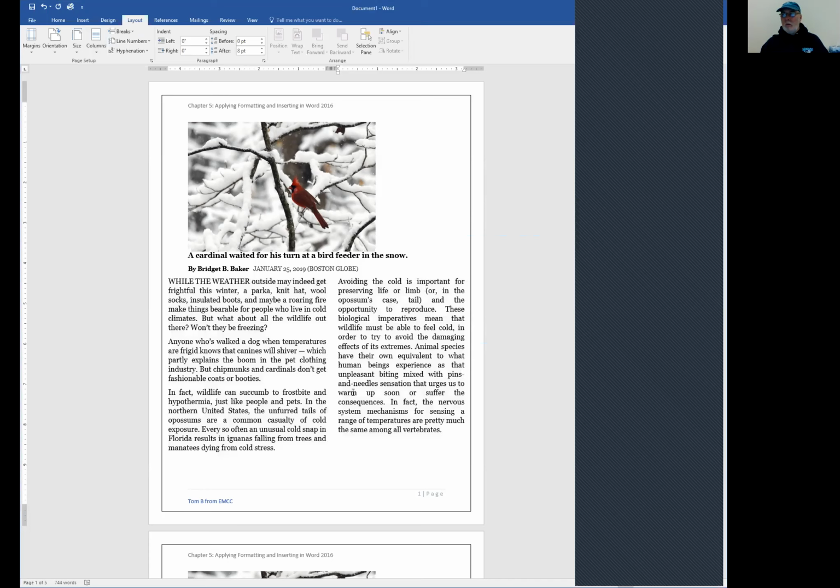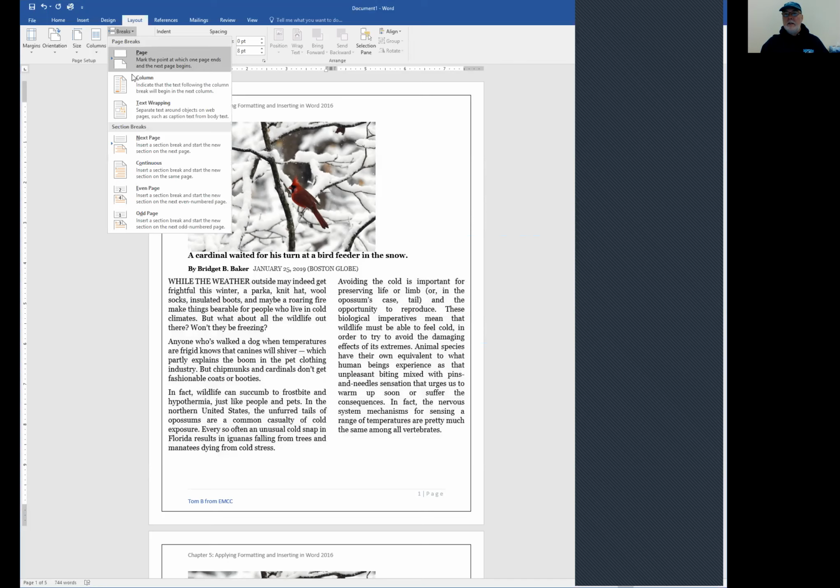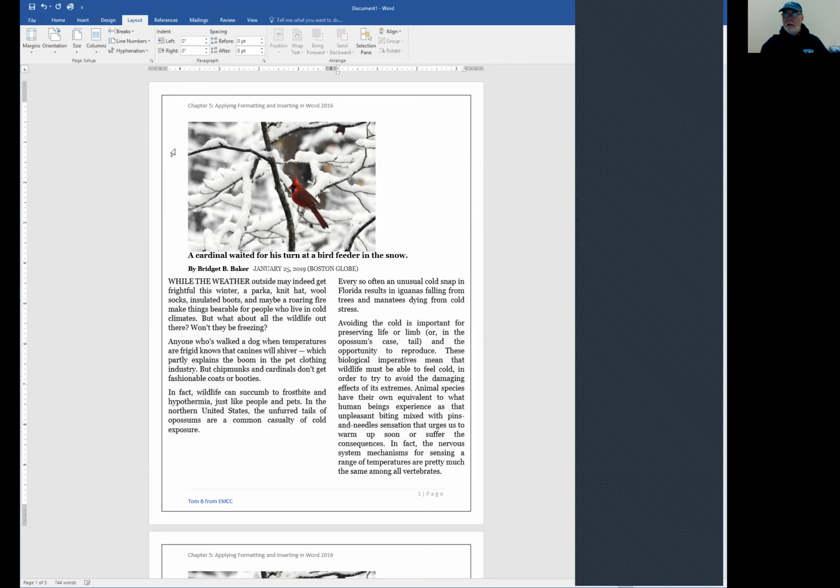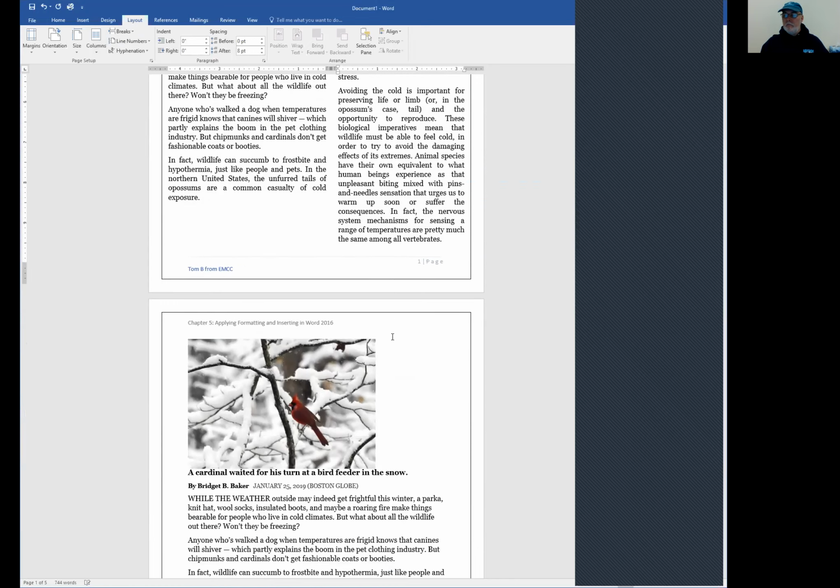It will give you troubles because sometimes it's not going to break in the correct place. It's not going to look correct. It's going to just be giving you a lot of troubles. So one of the things you can do to force the columns to break in the correct places is I can go in here and maybe say, all right, right where it starts this every so often, I can go in and put a break that's a column break. And it's going to move everything beyond that to the next column.